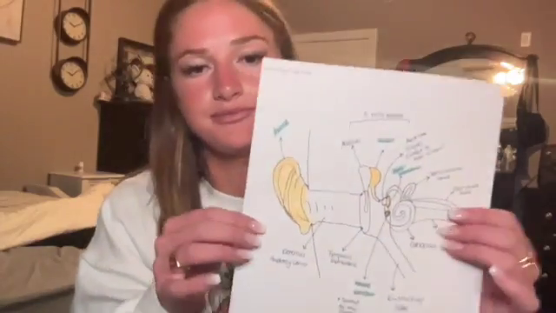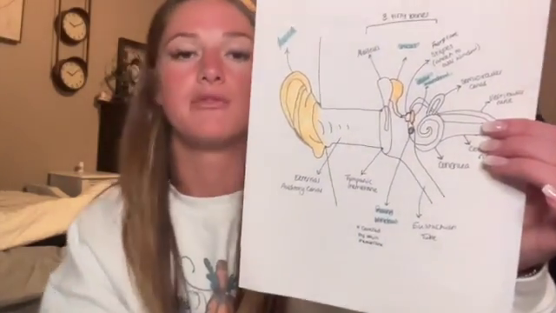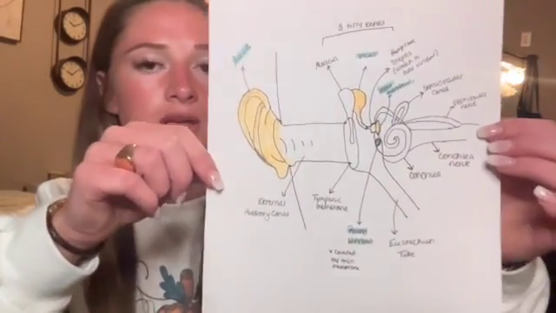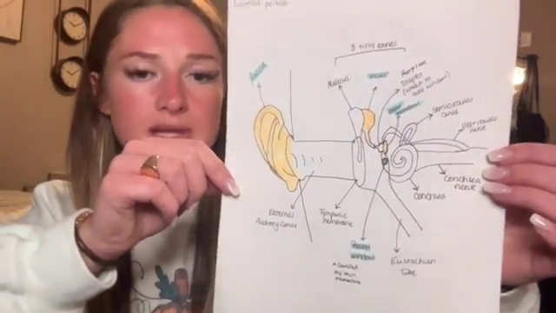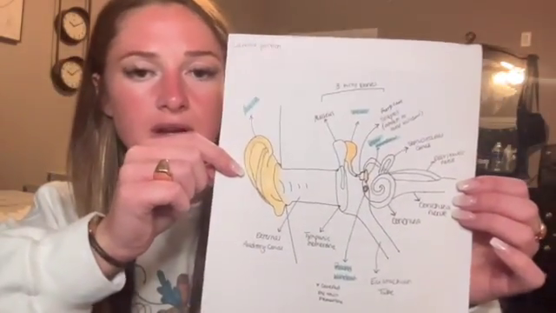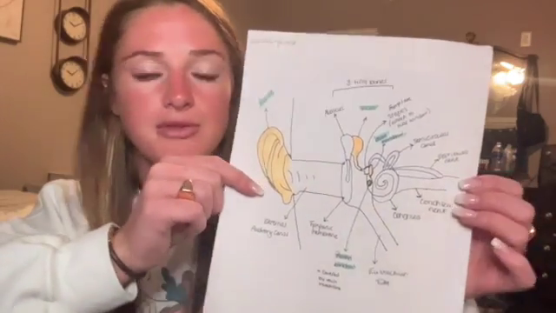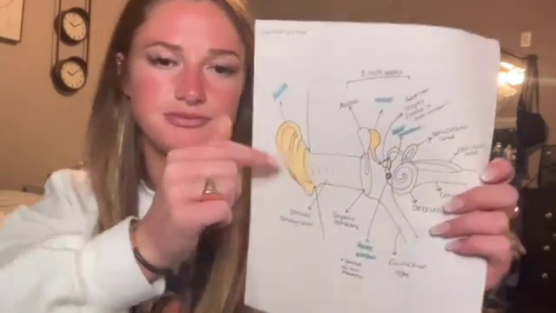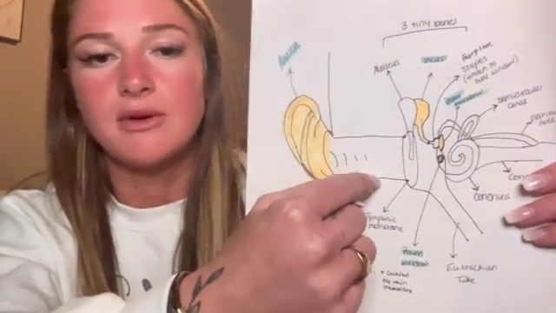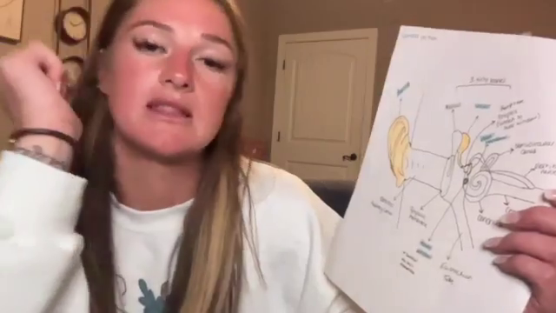Now I'm going to move on to my ear. This is my drawing of the most lateral and medial portions of the ear canal. So just to explain what's going on here, this right here is the auricle. It's the outer portion of the ear, and sound waves are going to travel in through the external canal right here. And then the first thing that the sound waves are going to hit is the eardrum, but just named as the tympanic membrane, and it's just a thin little membrane.